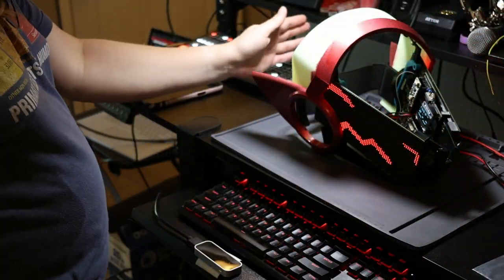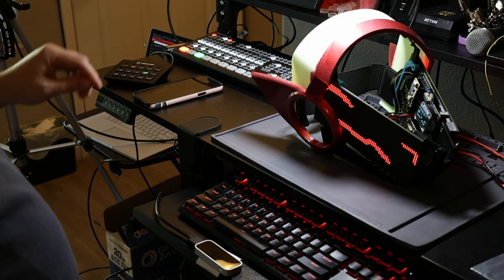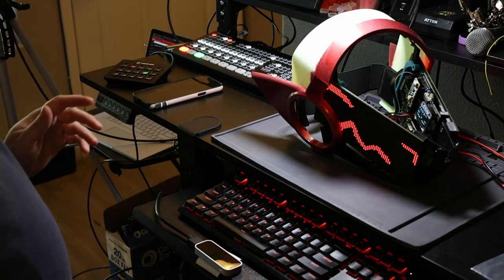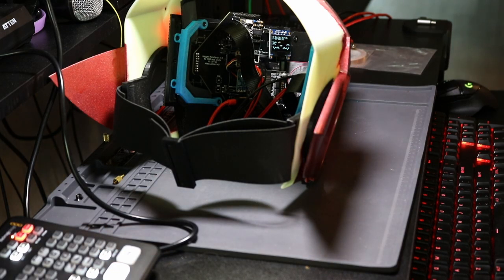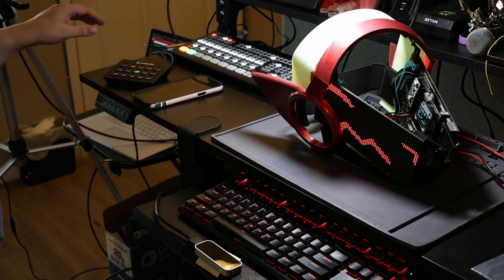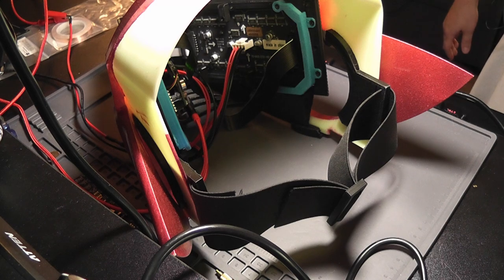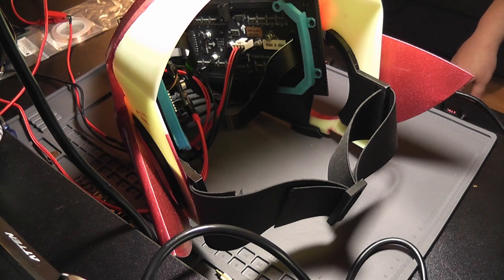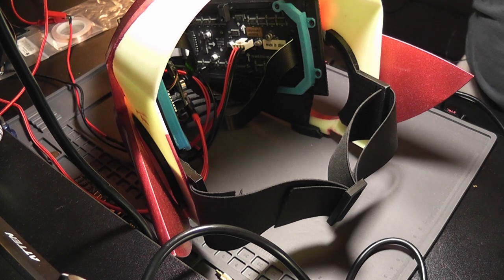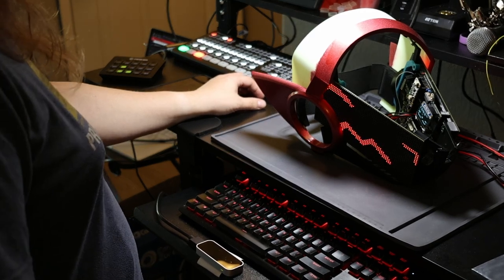I did move the bench power supply from this side of the bench to that side to make some room for a camera up here looking down on this part of the bench, just in case I ever need that. I now have three cameras: an over-the-shoulder camera, a camera from this angle on the bench, and the camera that used to be on the left looking over here. The nice thing about using this bigger switcher is it has eight inputs instead of four and more keyers, so it can do chroma keying and overlay stuff better.